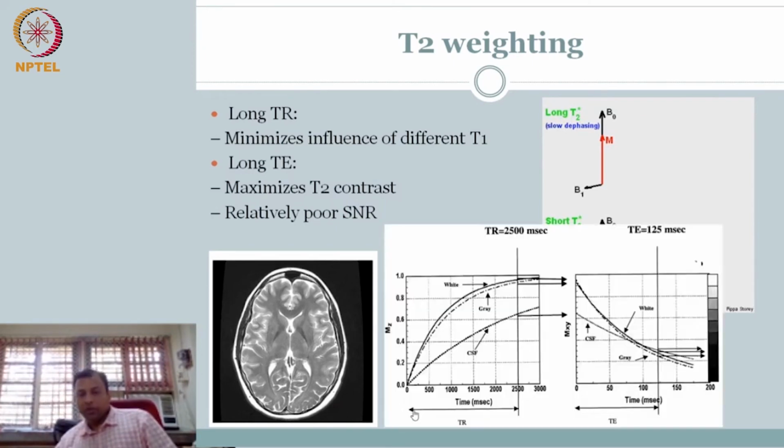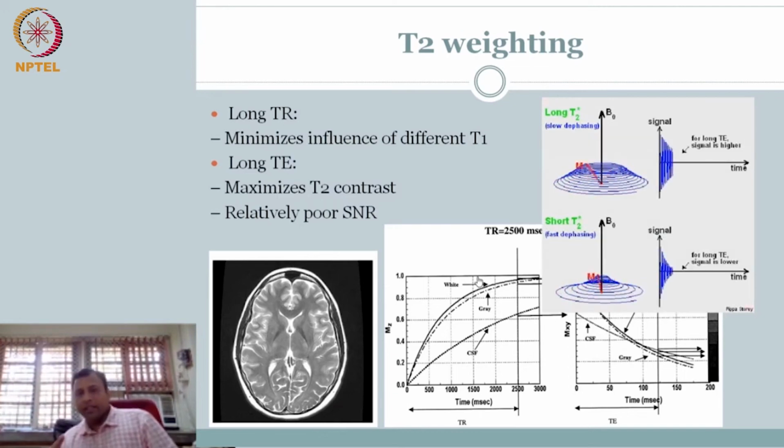So the same thing: wait for a long TR, so you minimize the effect of T1, then push it to the floor. So this is where the signal, each of them, starts at their saturation or equilibrium value and then starts to dephase, and therefore the signal is going down. But if I used a short TE, I would not have captured T2 differences. So now I am waiting for the echo time to be large enough such that I get to a region where I can differentiate different tissues based on their T2 differences. Okay, clear? So there is a neat animation here that I would like to show.